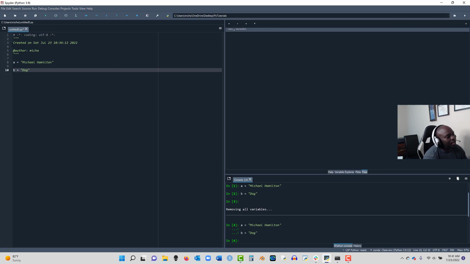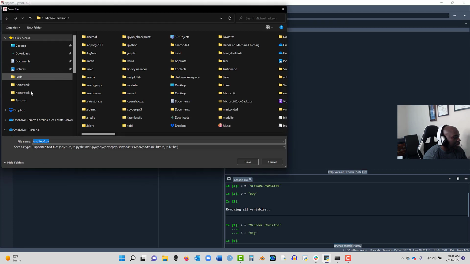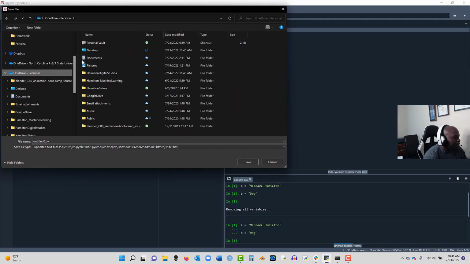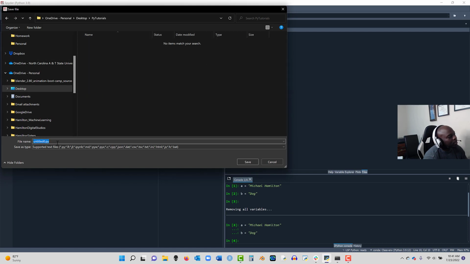What I want to do is show you just how to save a file. Right now we're working in this untitled0.py. This means that it's not saved, so I want to save it into that folder. So I'm going to go save, and then pick that same folder, desktop, Pi tutorials, and then save it. These are going to save as .py files. All Python files are .py, like Python. So you don't have to type .py here, it's going to save it naturally as a .py file. So I'm going to call this main. Maybe it's my main script.